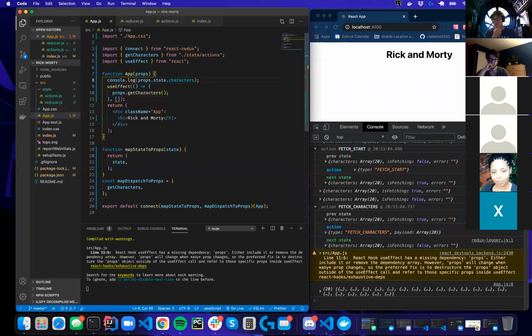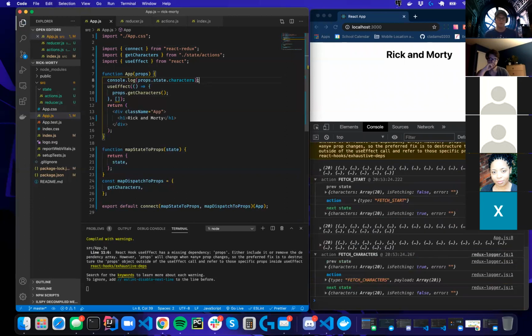There we go. And now we can see our characters. So we can see the chaining that's happening up here that we might want to change in our mapStateToProps, depending on what we need for this. So that's in general the basics of Thunk and the finite state machine.